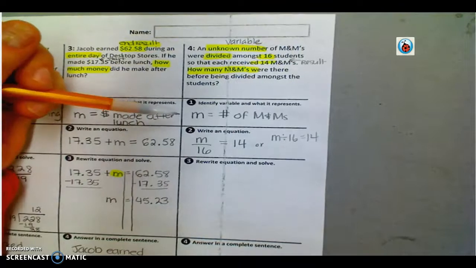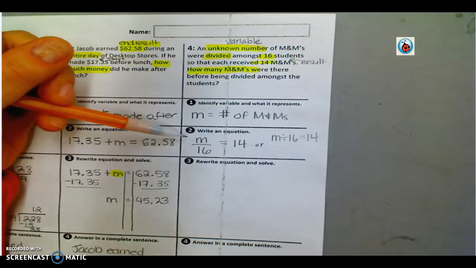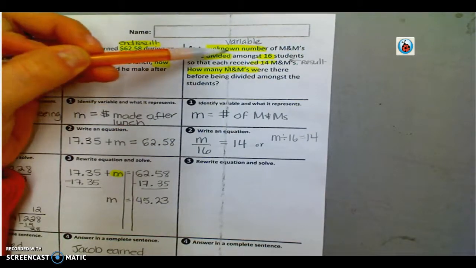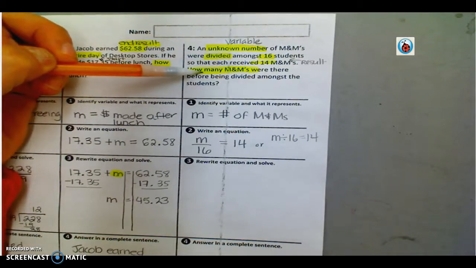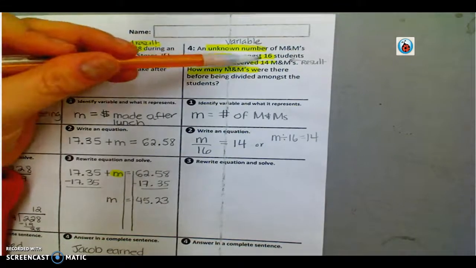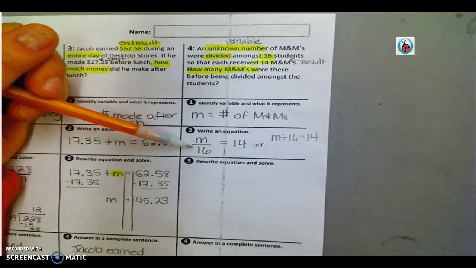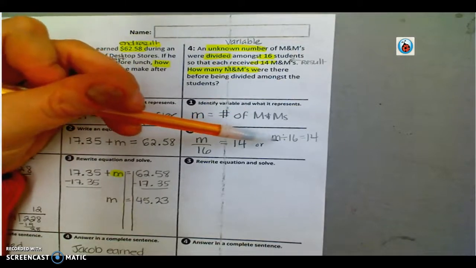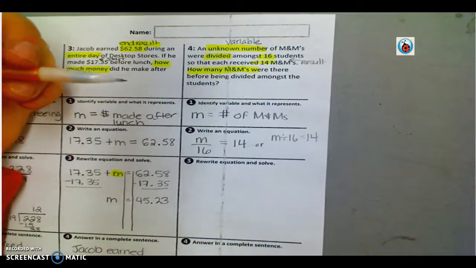All right, do a quick check. How did you do with getting the variable and getting the equation? Okay, again, look at those keywords in there. It even said an unknown number. That right away is our variable. It also said how many M&Ms. And we have divided by 16. Now you can write it this way. Normally when I've got an algebraic expression with division, I will set it up looking like a fraction. But if you wrote it this way, that is okay as well. All right? Okay, if you haven't already done so, go ahead and solve this problem.